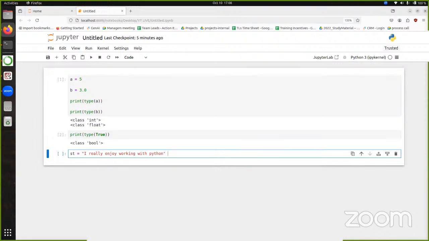Now, the double quotes here mean that it is a data type which we commonly refer to as the string data type.